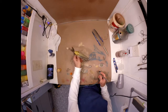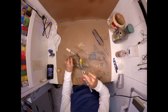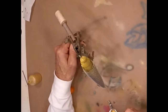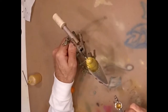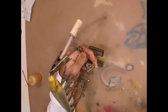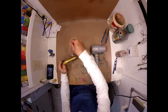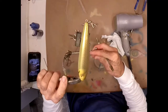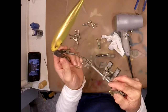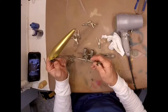And so now, again, I'm going from the gill plates down, and then forward here. This is going to be solid gold here. All right, so you see that scale pattern. Of course, that's going to really get a lot more intense once I clear coat it. It'll have a little more intensity to it. But for now, we need to go a little more with the gold.